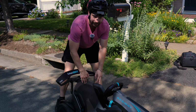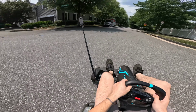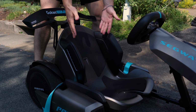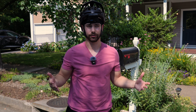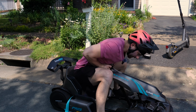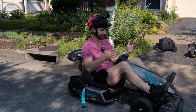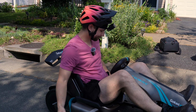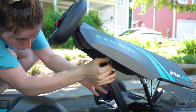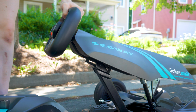You then have foam right here, and honestly, it is very comfortable for this. While it's definitely bumpy, the seat itself is very comfortable. I've done this for hours at a time, especially on shooting days, and it's very comfortable. Your back doesn't hurt, so I would say the positioning is quite good. But then to get in it, you sit right here, and then you sit back into it, and it squeezes you into place. You can see I can't really move in this, and then clip it in, pull it, ready to go. I like it. To further that point, the steering wheel is also fully height adjustable, so it makes it very easy to accommodate many different sizes.